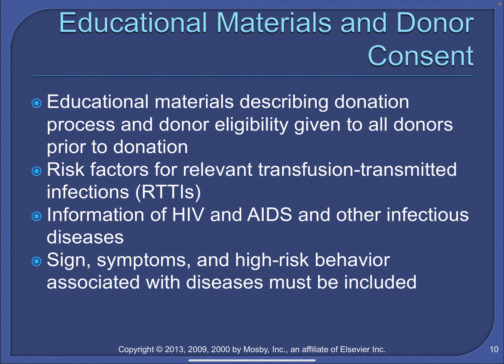Let me just go back to this, but informed consent is also something that must be provided to the donors. So before donation, the donors must sign a written informed consent to allow blood collection and the use of the blood. So typically the blood center provides the donor with a written statement of understanding for the comprehension and a signature. So basically, what we're saying here is that the donor understands and they are able to make their own decisions in donating this blood. So the collection facility, the blood center, will have a procedure in place to provide this and to acquire a signature from the donor.